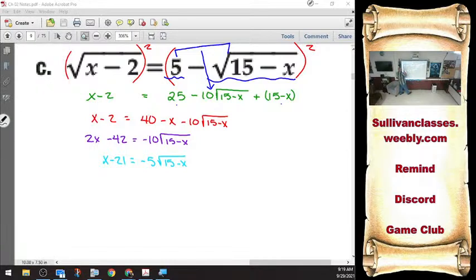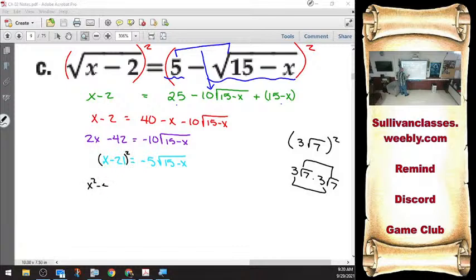Okay, side quest. What happens when I do 3 root 7 squared? Completely unrelated to this. I'm just asking, how do I do that? Because I'll have 3 square root of 7 times 3 square root of 7. I'm squaring the outside and squaring the inside. So I can do that here. If I don't want to divide by that negative 5 and have to deal with squaring fractions, I can just square this side: x squared minus 42x plus 441. Square it, multiply and double. Square it, square it. Right? Square outside, square inside.